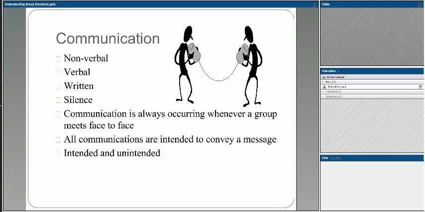Other things to recognize about the group setting as it relates to communication is that people in the group are looking for understanding. They're finding out where they stand in relation to other people. They spend time communicating in terms of persuading others, gaining and maintaining power, defending themselves, provoking a reaction from others, making impressions on others, and gaining and maintaining relationships, and presenting a unified image sometimes in a group. Also, communication is essential for cooperation, connection, autonomy, similarity, flexibility, and harmony. So make sure that you as the leader of the group are always paying attention to what's happening in communication, looking across all of these particular veins: the nonverbal, verbal, written, as well as the importance of silence when you're understanding those particular dynamics around group.